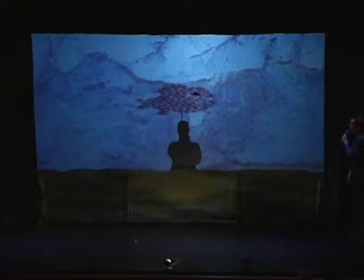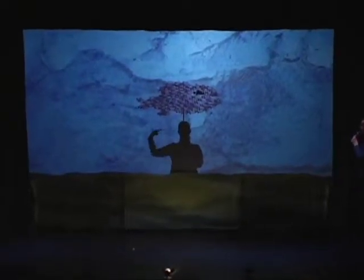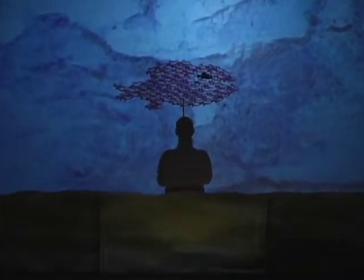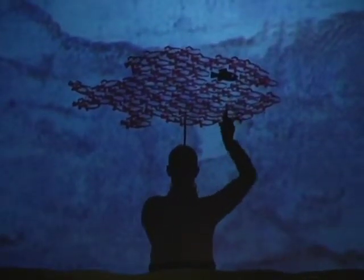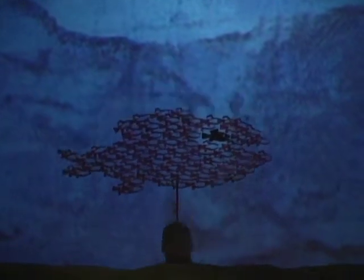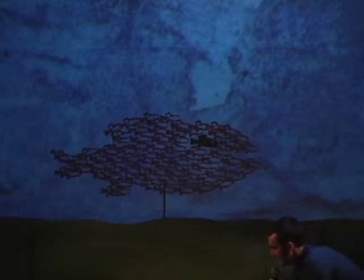So now we have the shadow of Susie, and the shadow of the red fish, and Swimmy. Where did she go? Well, this is another trick — this is how we make these fish swim. Now you can see the shadow of the red fish, but you can't see Susie.